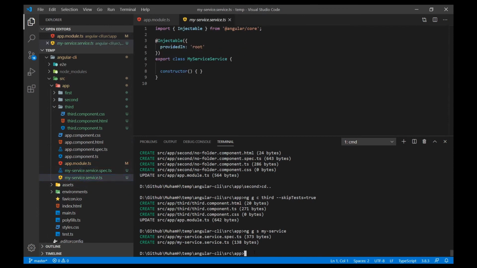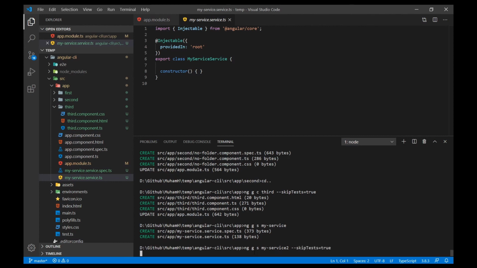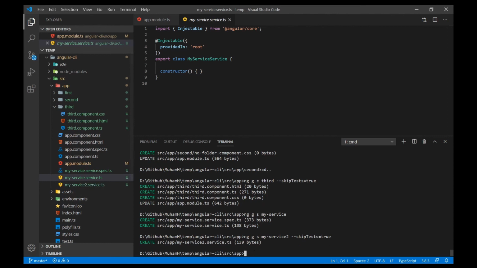And again, if you wanted to create the service without a test file, just type in --skip-tests equals true, and we have the service without the test file.